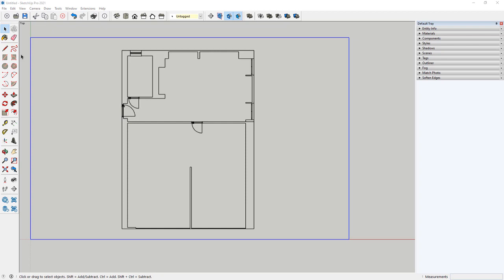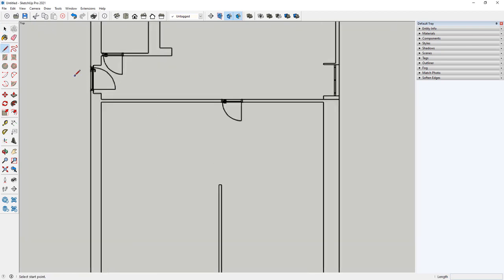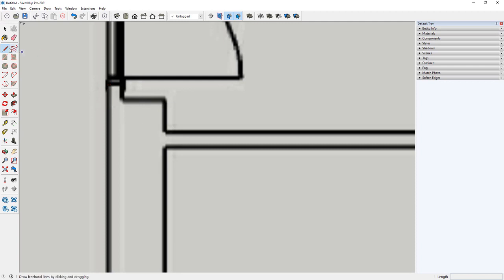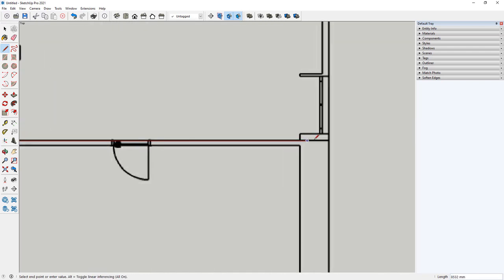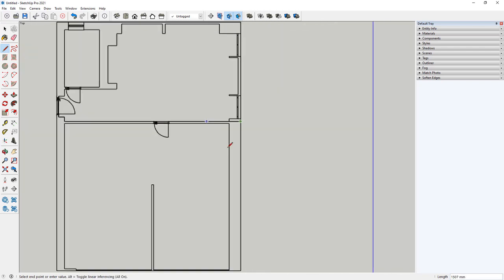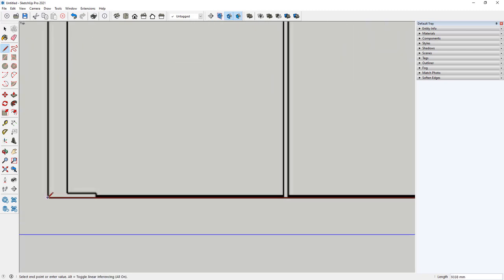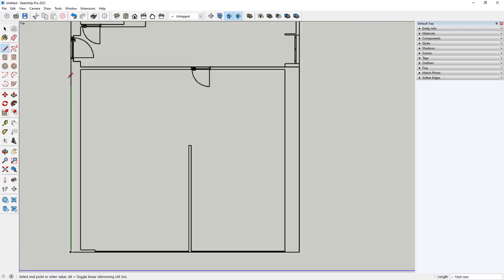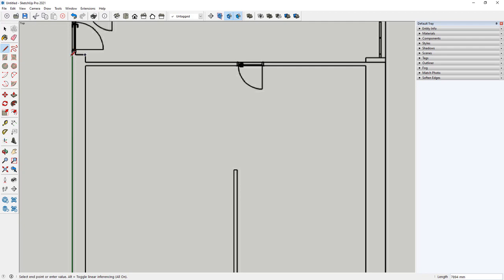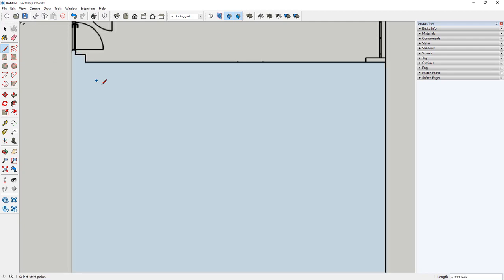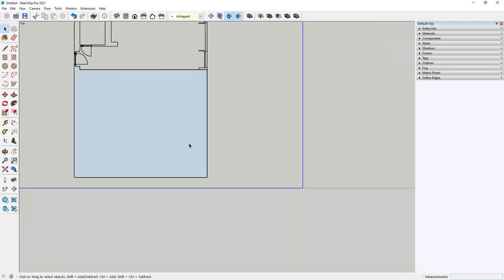So we need to start drawing a line from the corner, and we need to make the contour all over the wall. So we start, for example, here, and start with this line. We need to go down, and we need to draw the whole room. Of course, after that, when I close the contour, we have the surface.